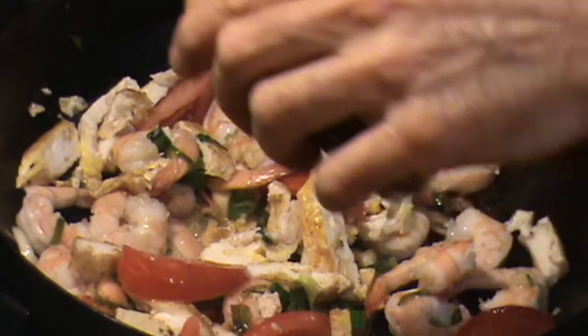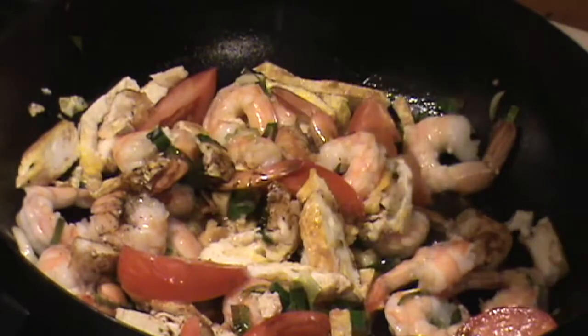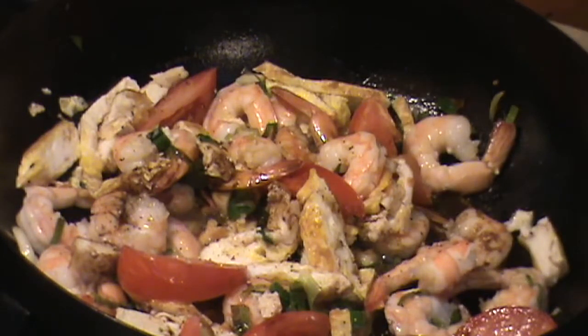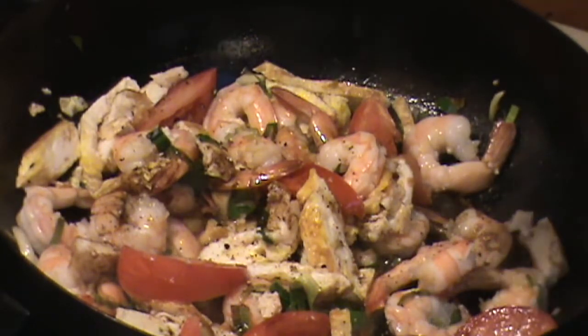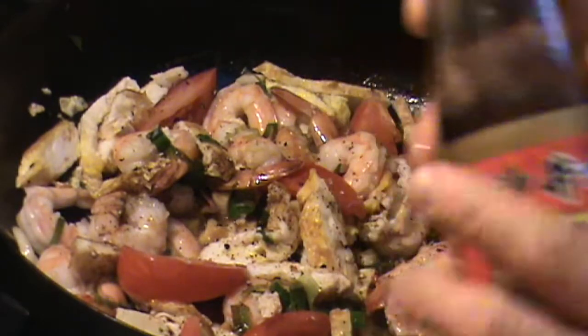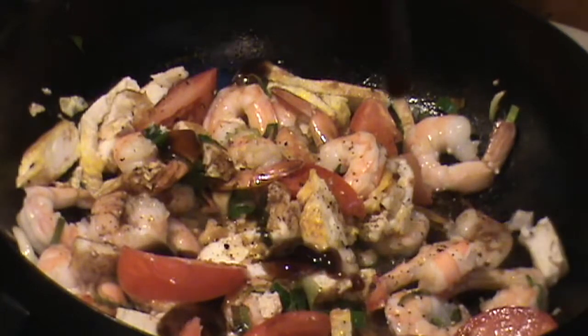At this point, we're putting a little bit of soy sauce. Oh yeah, a little bit of pepper. If you like, you can put curry or ginger or some other spicier flavors. I'm keeping this one mild today. And one last thing, I like this oyster sauce, just a little bit. Oyster sauce is going to add to the flavor.